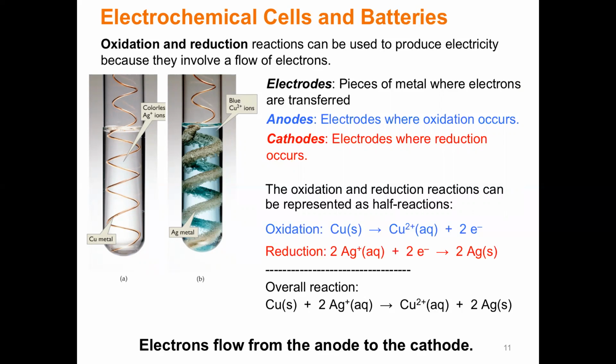And the difference here is that we can use some sort of metals as electrodes, and they will gain or donate electrons. And we have names for them, right? So the anode, and I'm going to try and stay color-coded here. So when I see blue, it's going to be oxidation, red, reduction. So the anodes are where oxidation occurs, and the cathode is where the reduction occurs. So anode, oxidation, cathode, reduction.